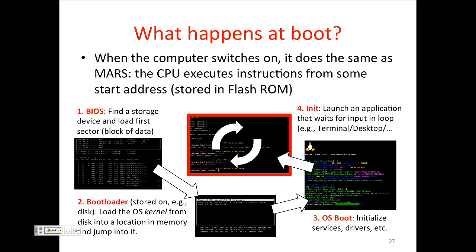So when you switch on your computer, that's basically what's happening. You first read that small bit of code from the ROM into memory and execute it. That piece of code knows enough to access your hard drive and read the first block, which contains the bootloader. It loads it into memory and runs the bootloader. The bootloader loads the operating system from the hard drive, and then it jumps into the operating system and it runs. This seems like quite a complicated sequence of things, but it is actually still the same thing as just accessing pieces of memory and jumping to different locations. It's just a normal program, just like what we've been doing in Mars all the time.